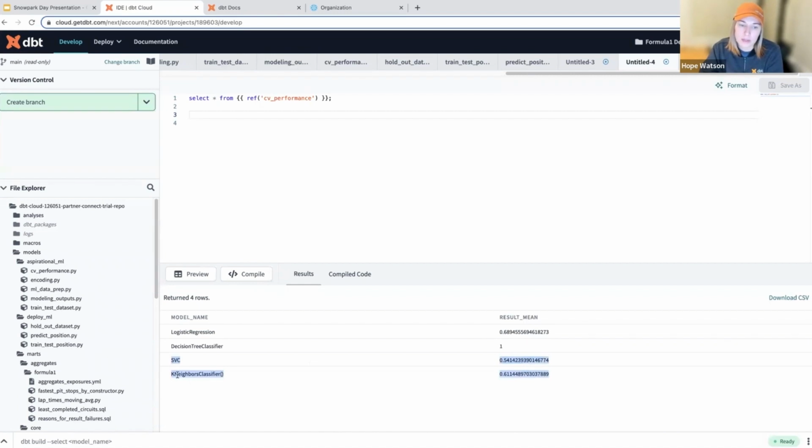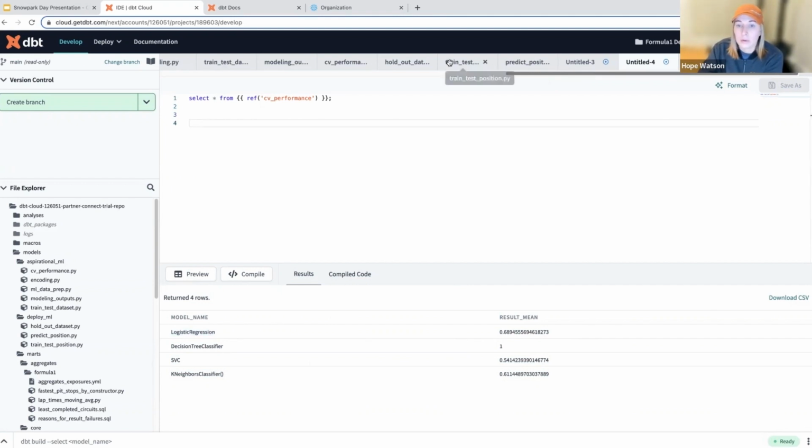The support vector and the k-nearest neighbors, they are kind of operating on similar distance algorithms, and they didn't perform as well. So today we'll be using our logistic regression as the model, now that we're done with our aspirational ML, that we want to scale. This is also one of the most compute-friendly algorithms out there as well. So that's definitely good for our example.